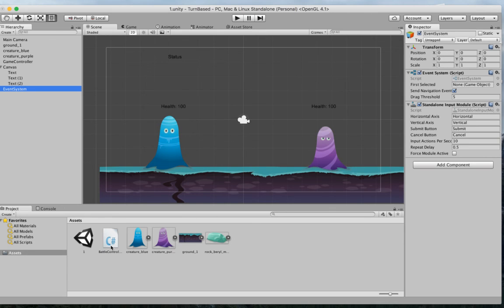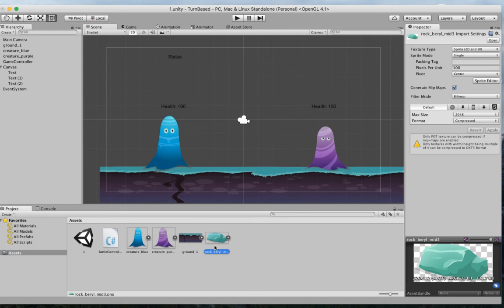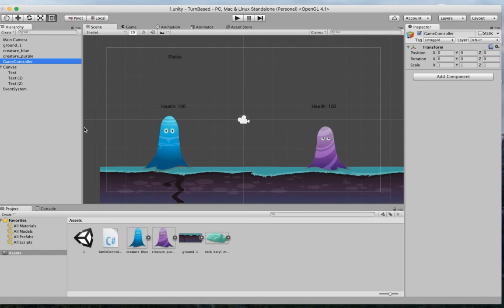Again, these assets are all from Glitch the Game. I just dragged in a couple of them so that we could demo what's going to happen. I brought in this rock, but I'm not going to use it. I don't really want to get into throwing things. There's another tutorial that I'll record in a little bit that shows you how to do physics for throwing objects and bullets and things like that. So you can combine those two tutorials if you want, in order to actually get this guy throwing stuff or this guy throwing stuff back. But for now, we're just going to work on the turn-based attacking.